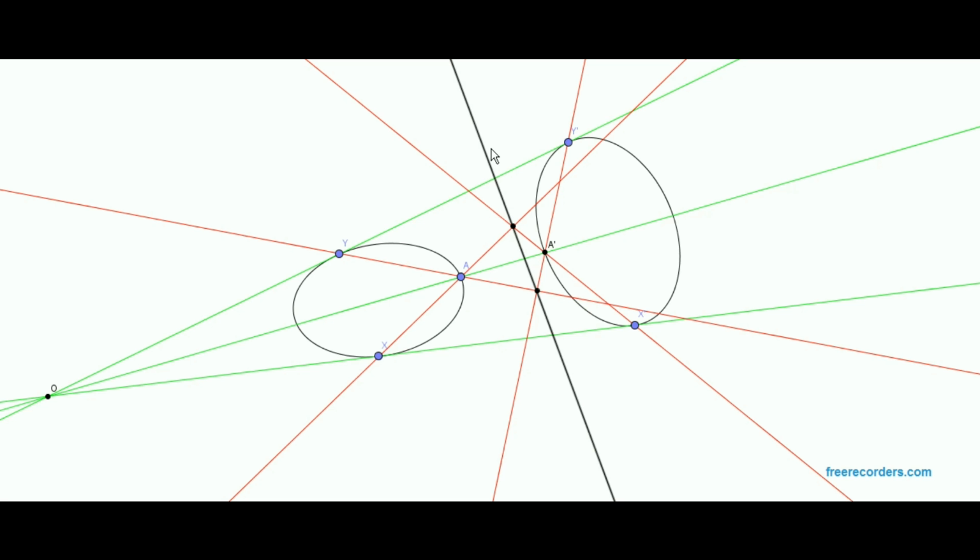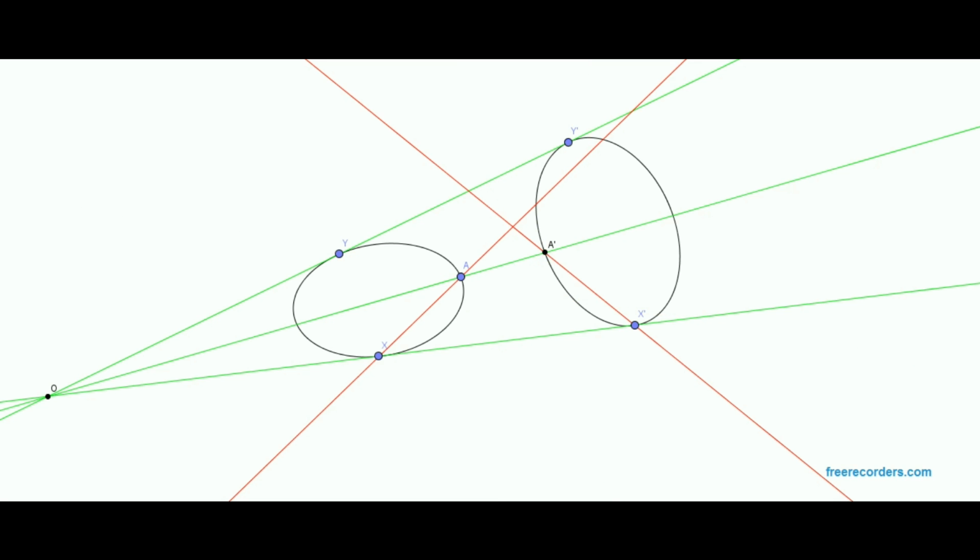And what you can do now as an exercise, well worth doing, is if you do the construction that I was just talking about, and you find out where this left-hand ellipse meets this black line at the complex points, and you do the same for the right-hand ellipse and the black line, you should find that the contact points are the same. Now, I did say that there are 4 contact points that these two ellipses have with each other, so this finds 2 of them. It finds 2 conjugate complex contact points. Now, how do we find the other 2?